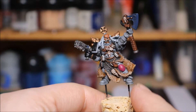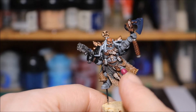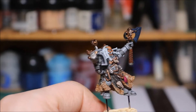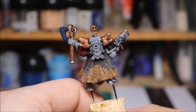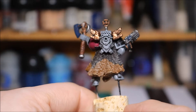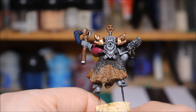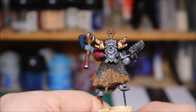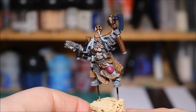Went over all of the grey with a black wash only in the recesses. Washed all the leather, the gold, the silver — all the bone colours are all washed. Just turn around, that's his backpack. Washed the pink just in the recesses. The backpacks, just like on my Wolf Lord that I painted, are not actually that great a sculpt, these old metal backpacks, but it's okay because I'm going to do weathering and stuff on there so it won't be too bad. Yeah, that's that guy looking pretty cool.